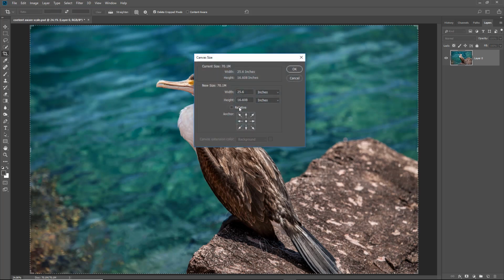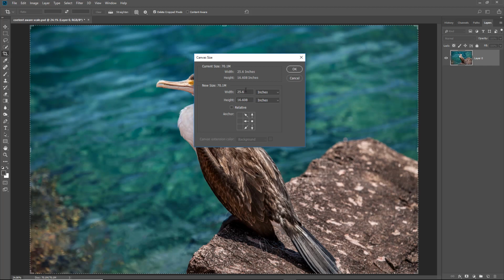Now it doesn't really matter how much we put on the width here, because we can always trim off anything we don't want later. In fact, it's probably a good idea to give this more than we actually need. So what I'm going to do with this anchor box here is to anchor my picture to the right. So what I'm effectively saying here is, when I adjust the width, put all of the width on the left hand side. Without that box it would put the width on the left and the right, and we only want it on the left.